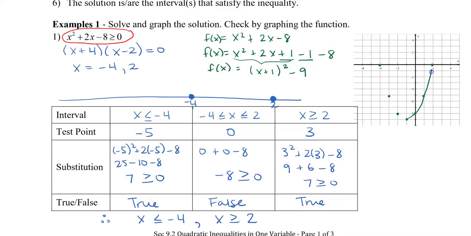So I'm going to connect my 7 points in a nice-looking parabola. Looking back at what it said: where is my solution? What x values will make my y value bigger or equal to 0? From my graph, I can see that this is where it's bigger or equal to 0 on the ends of the graph, which means the ends — x less than or equal to negative 4 and x greater or equal to 2 — is where my solution is.